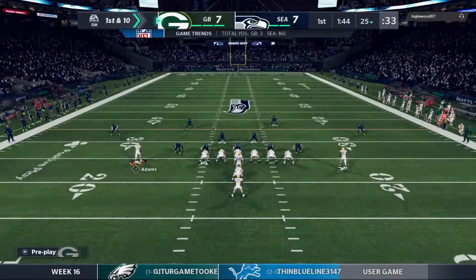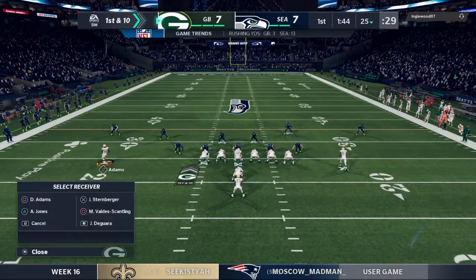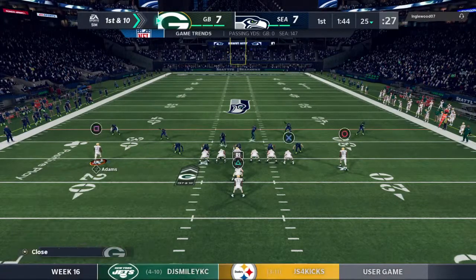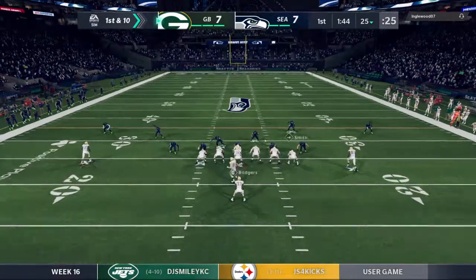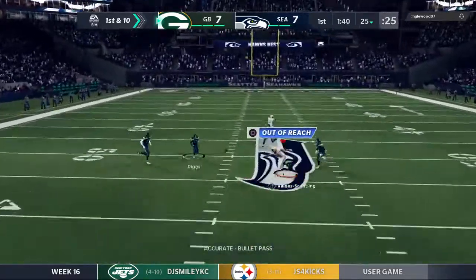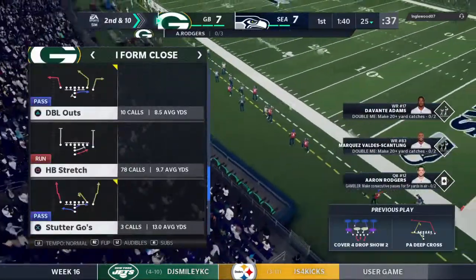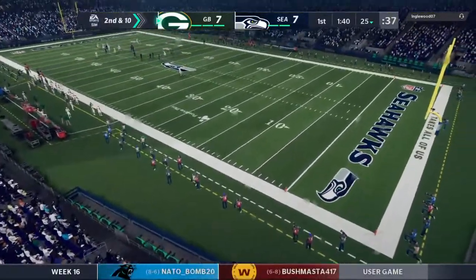The Packer offense ready to get their next drive underway. And a 3-and-out on that first drive. We'll see if they can do better here. They should have a better opportunity because the nerves should be settled now. That first series, everybody goes out with a little extra emotion. So now they get a chance to go back out and say, okay, now we're into the game. Let's go play and play as best we can.